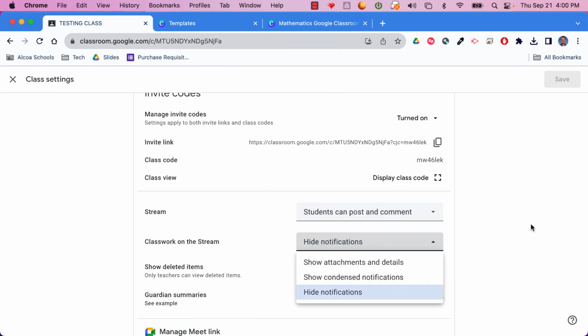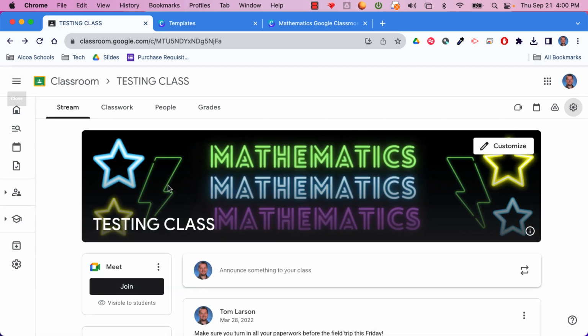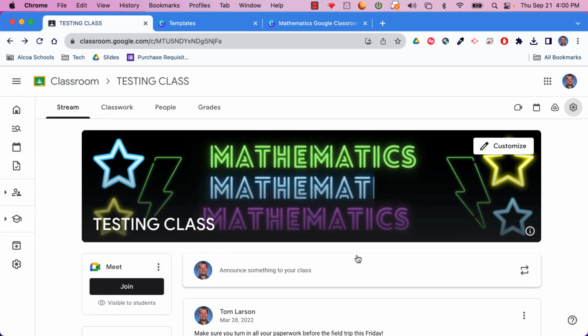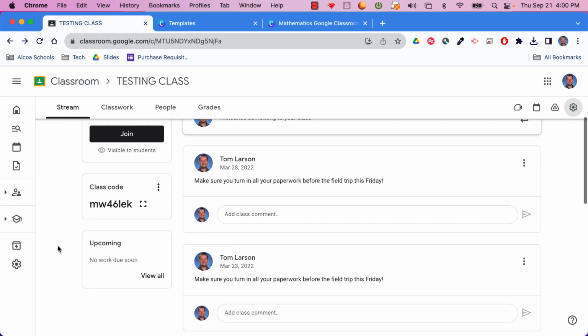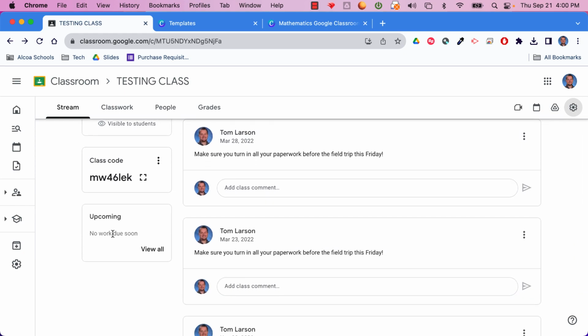So, whenever you create an assignment, it is crucial that you create it with a topic. If you don't assign a topic and or due date, it's not going to show up over here on the left-hand side where the student has the section for upcoming work. Actually, that applies only to due dates, but if you have things organized by topics, that's going to make it a whole lot easier for students to find it in the classwork section.